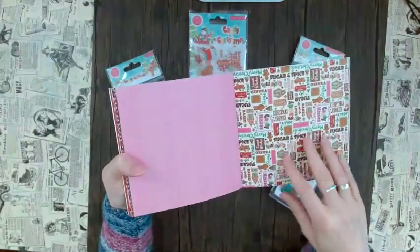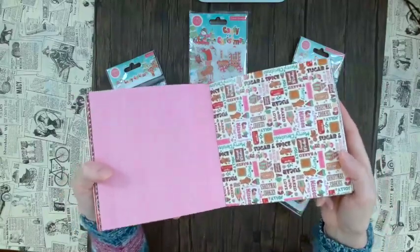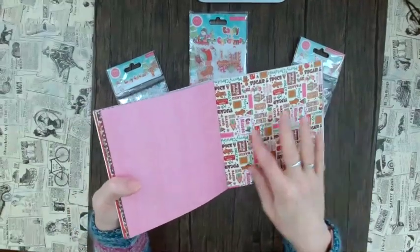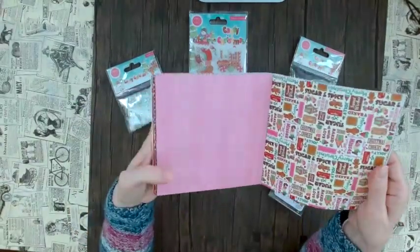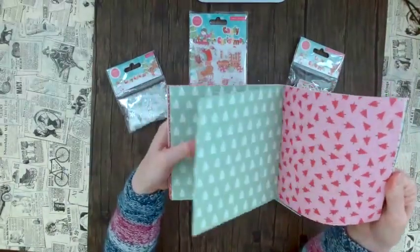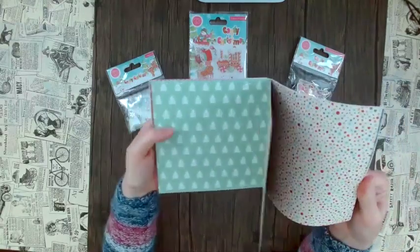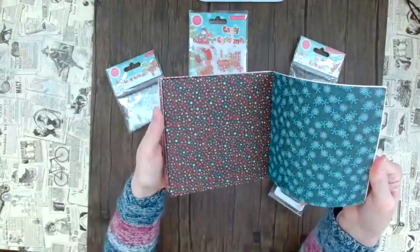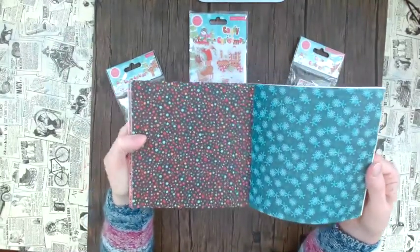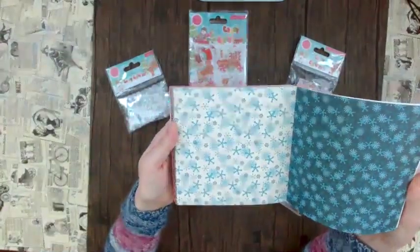This one almost has a shiny effect to it — if you can see this, this is probably what they mean by pearlescent, kind of like a coating. It feels really nice. And here we have a different color scheme, and this cool blue — tiny bit shiny, not too shiny — and then this on the other side.